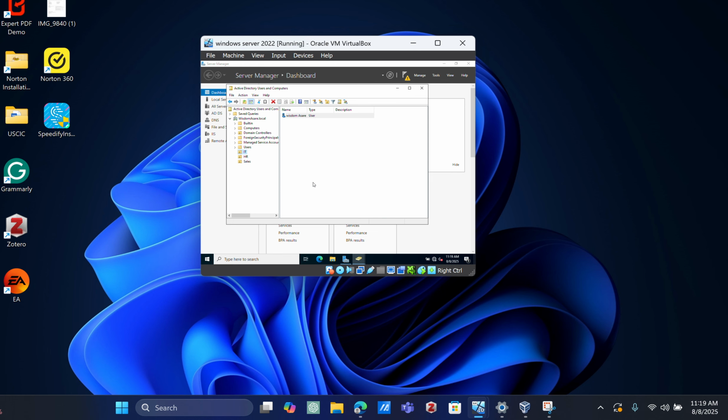So basically, if you're an organization managing Active Directory, it depends on the number of users you have in a particular department. In this objective, I will choose three users for each department.